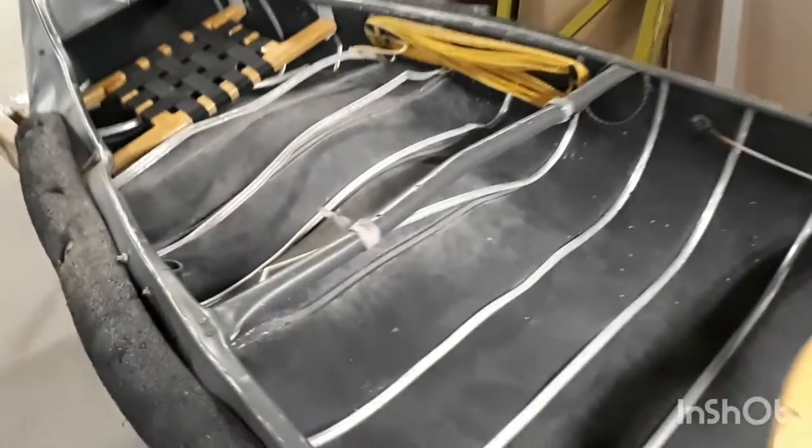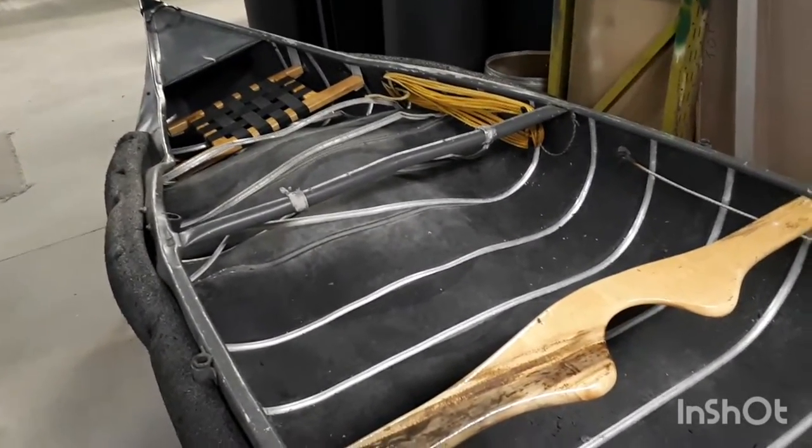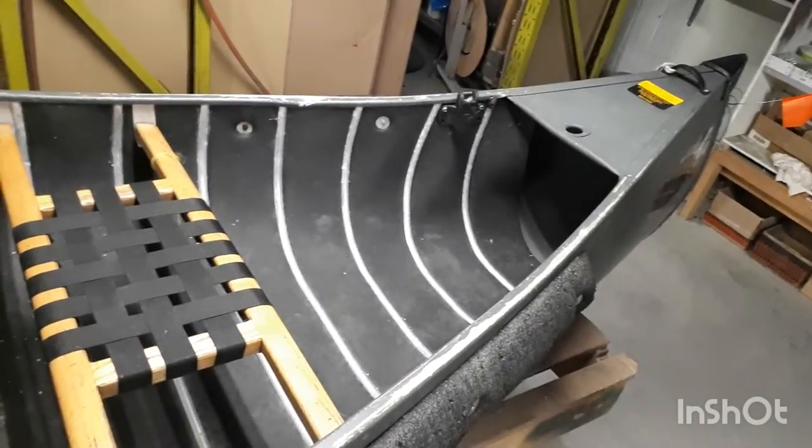All right, guys, this could be interesting. Going to be loud, banging, smashing, all that stuff. Hang tight and see what I can do.